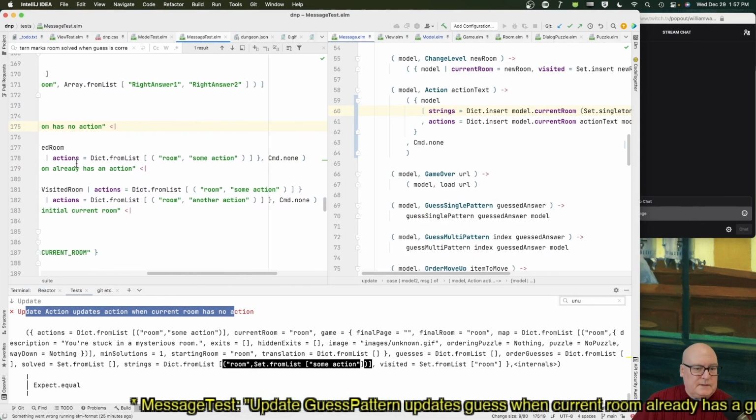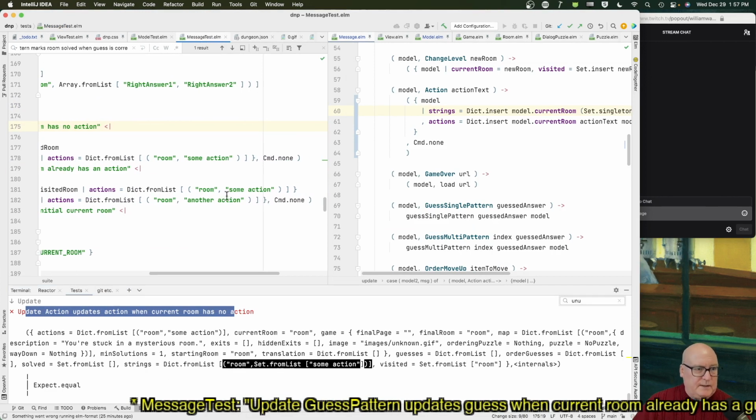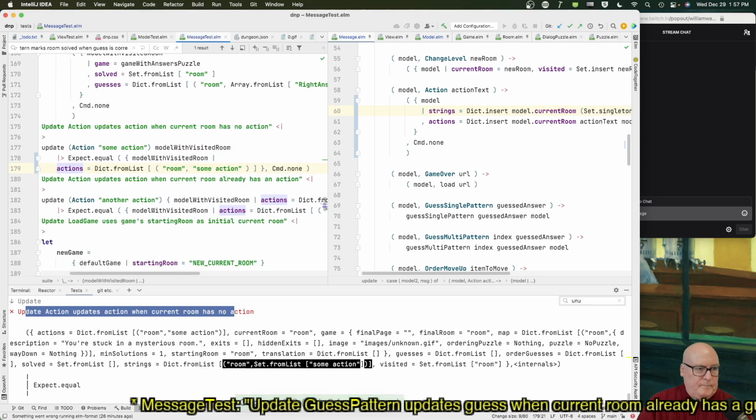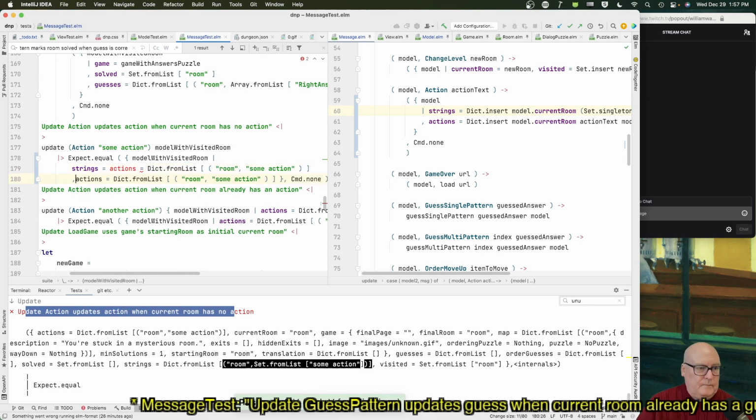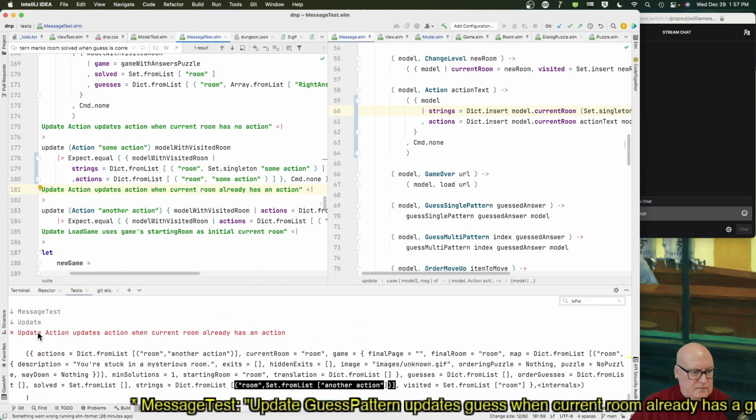Update, and it has actions, but it also has strings. Set to singleton some action.